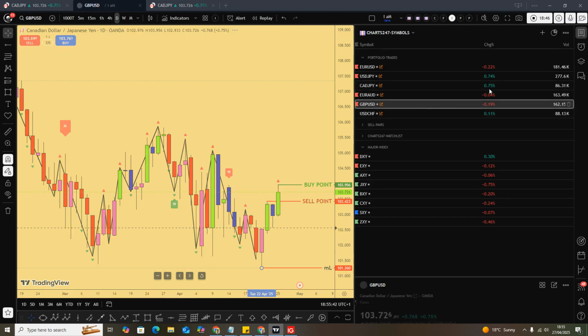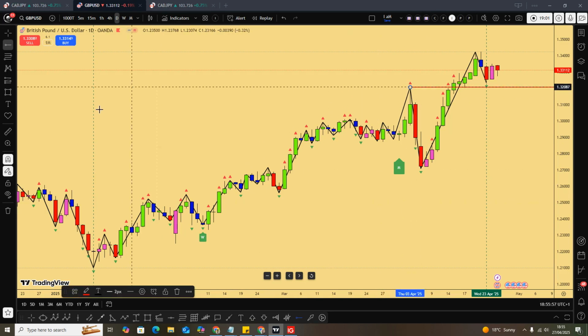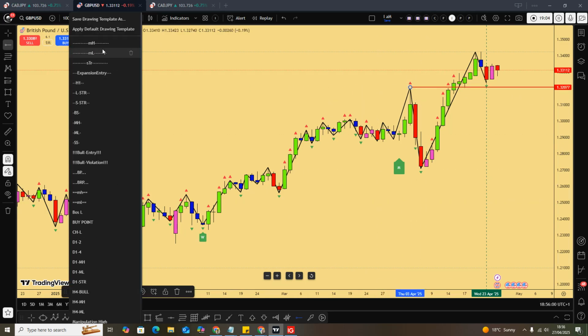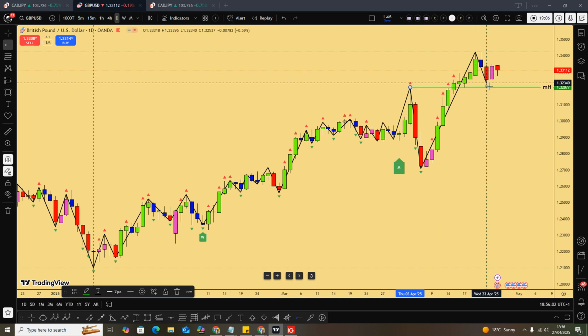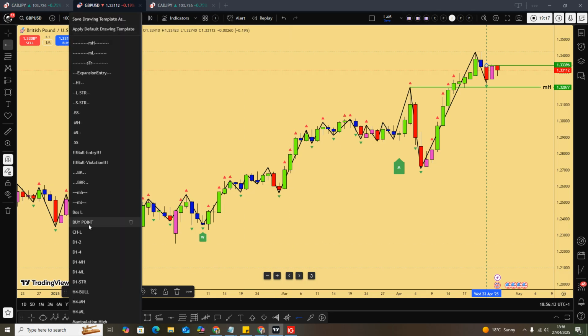So let's look at the pound dollar, and that will be the last one we'll do. The pound, as you can see, the trend is strong. What do we have here? 0 1 2. We have a trend changing pattern here. Price has broken above the momentum high, so this is the momentum high. We are looking for the same thing as on the euro US dollar. So our buy point will be, which one is the closest? This one here. That will be our buy point.